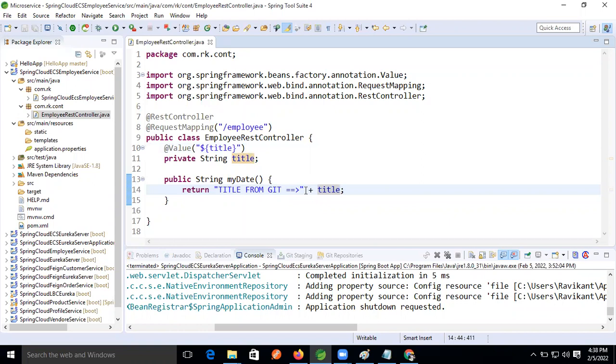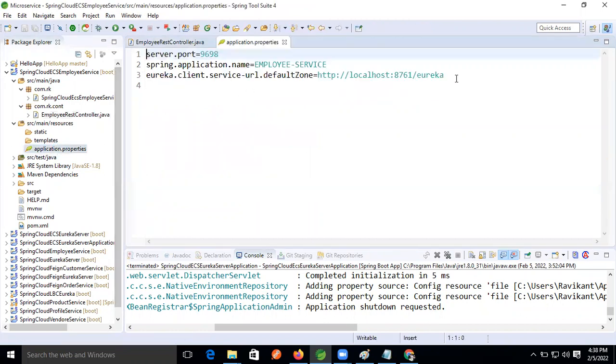Okay guys, just see this here. We did not provide any IP, right? In the properties file I'm opening, we are not providing anything related to the config server, nor any port number. By default, this microservice will interact with 8888 only. You want to see what the default URL is for connecting these microservices.